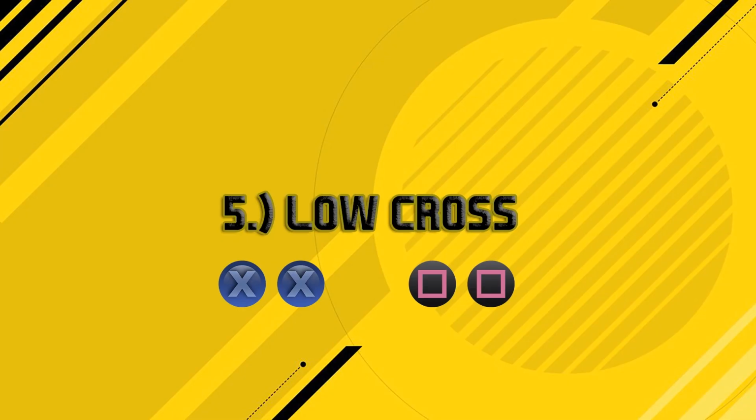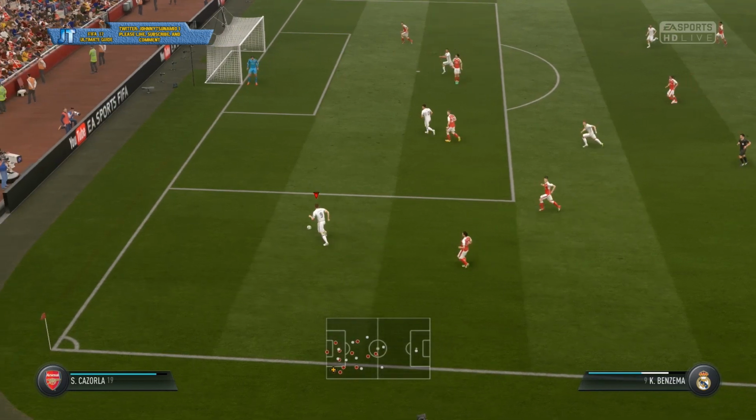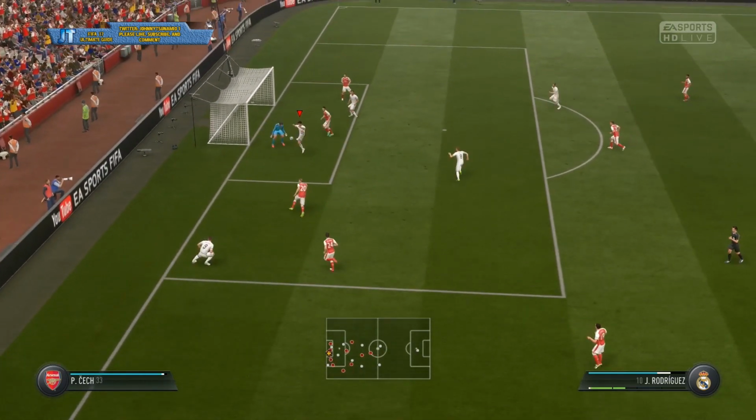We're going to start off at number 5 with the low cross, which is done by pressing the X button twice on Xbox or the square button twice if you're on PlayStation. The reason why this move is called the low cross is because it's a little bit lower and a little bit quicker than a regular cross. It's going to get to your player a little bit quicker and at more of a direct angle.